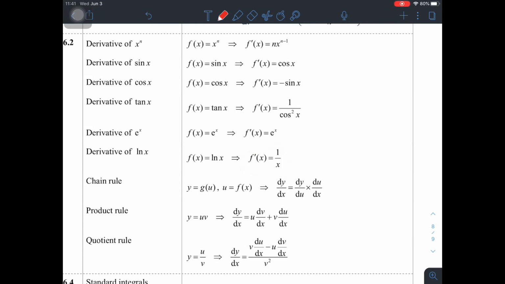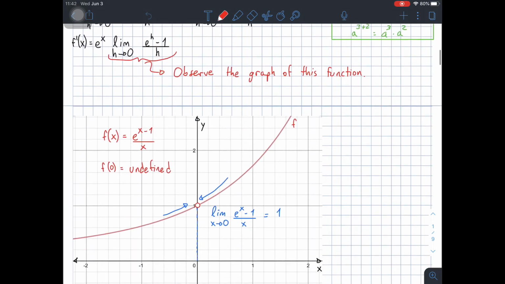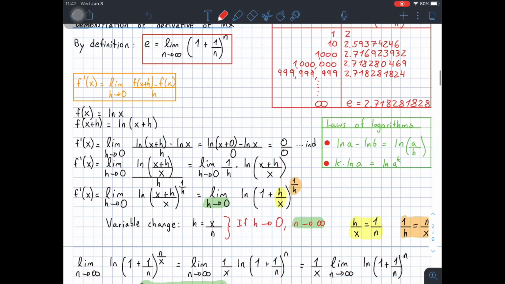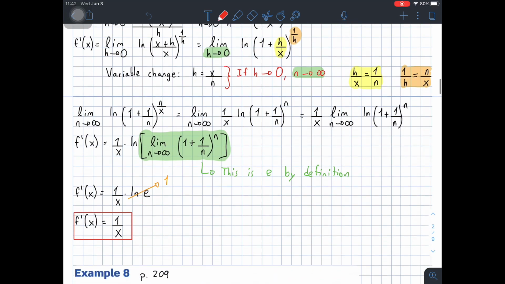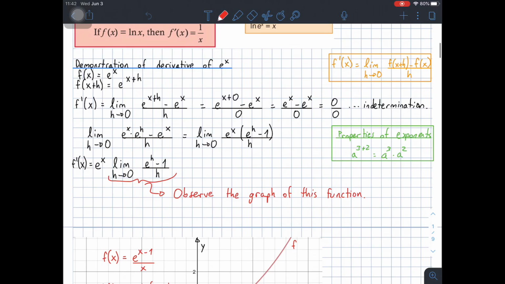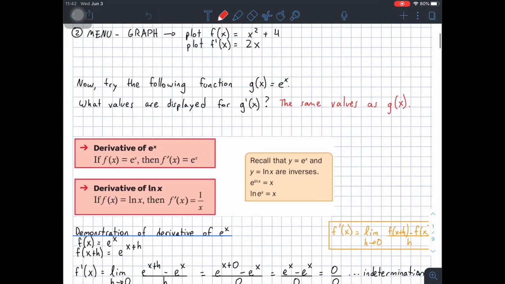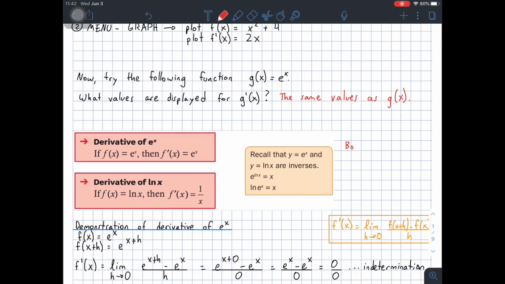So as I told you, you don't need to know these derivatives by heart, and you don't need to know all of this demonstration we just did. I'm just showing you this for you to know where this comes from. Okay? And you have both of these formulas available in the formula booklet. Okay? So, let me write that here. Both derivatives are in the formula booklet.